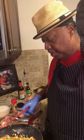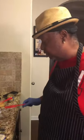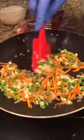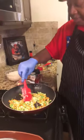But you can make whatever you want to put in your rice, you know. Whatever shrimp fried rice, so whatever vegetable you like to put in there, you can put it in. Because it's your rice. You can do what you like to do. I'm going to go ahead and let this sweat down a little bit before I add my rice to this. Got my seafood.